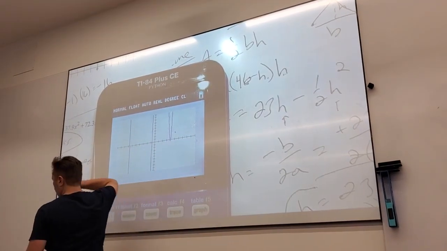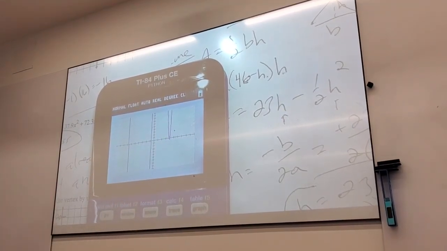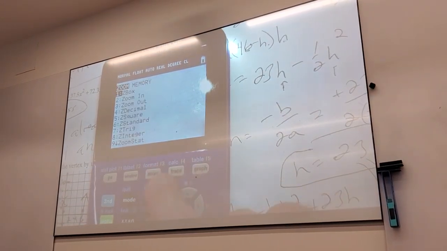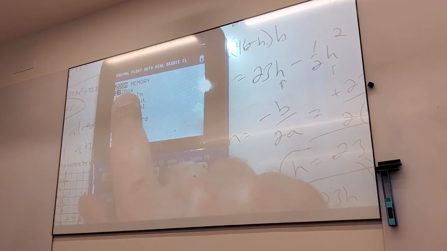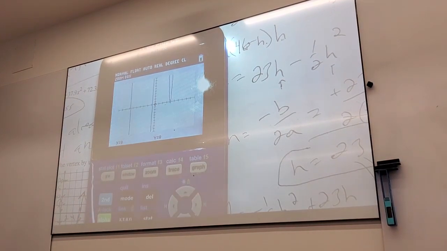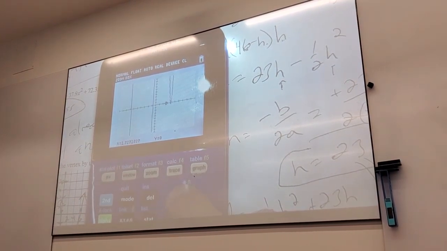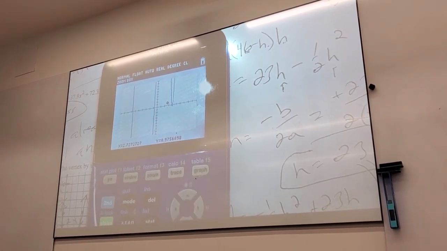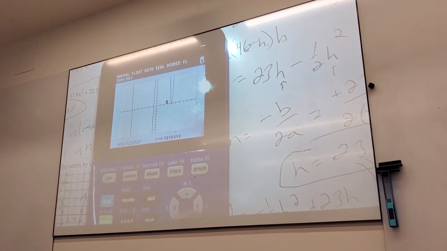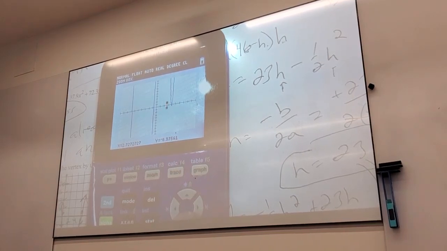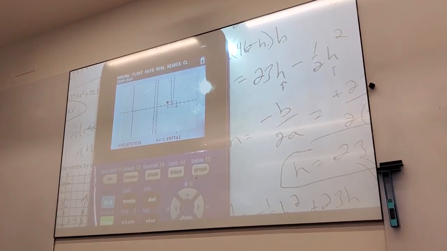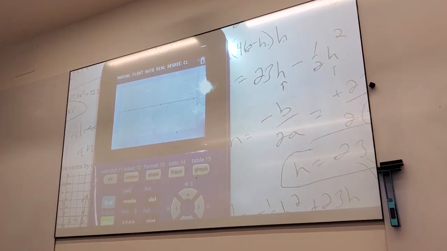So here's something kind of cool. I think I showed you this once before. If you hit that zoom, the very first little dude's kind of nifty. It's my favorite little dude, zoom box. If you do zoom box, you can move the cursor over. If I hit enter and move down and over, that's going to be a box that opens up and zooms in just on that piece. And then you can definitely tell that it goes through twice.